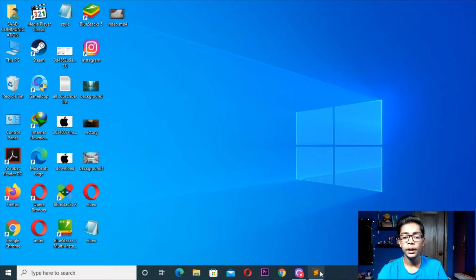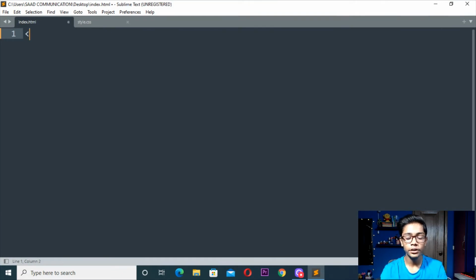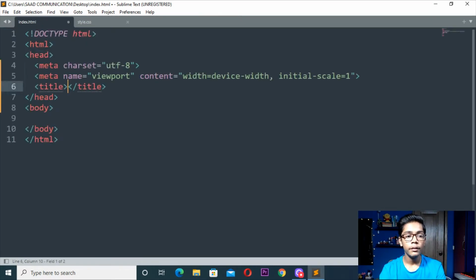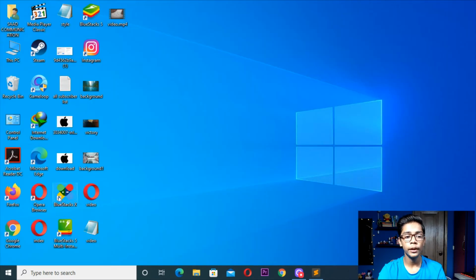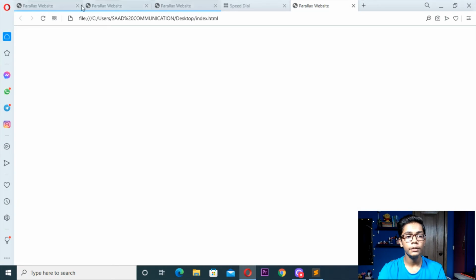So I'll be going to my Sublime text, and here I will be writing the starting code of HTML. I will be making this tag and writing HTML here. When you've written that, press tab over here, and then when you're writing your title, since we are making a Parallax website, I'll be giving the name Parallax website here. You can also give scroll effect or smooth scroll effect, because parallax means scroll effect or smooth scroll effect. Here I'll be saving this, and now if I show you my index.html file, you can see Parallax website is written here, which was our title which we have given.